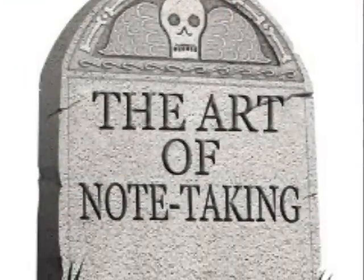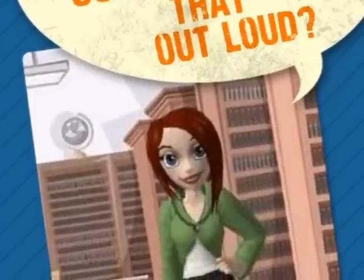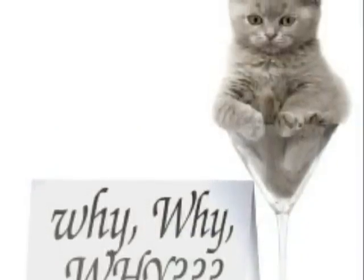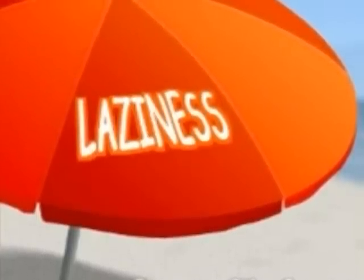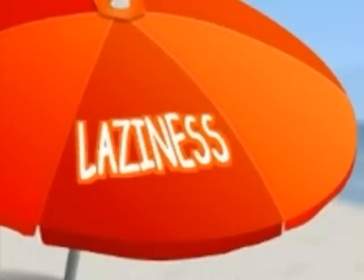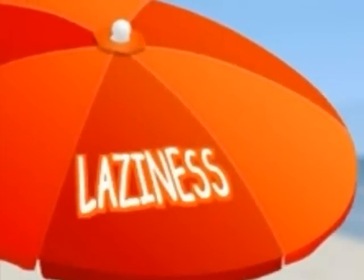Note-taking is a skill, and a really important one actually. And it's been my experience that students pretty much suck at it. Why do students tend to be really bad note-takers? Good question. I think a couple of things are to blame. Reason number one. Laziness. Apparently, kids as a general rule don't seem to like research very much. And on top of that, they immediately start panicking, or worse, whining, when they're told they have to read something in order to take notes on it.